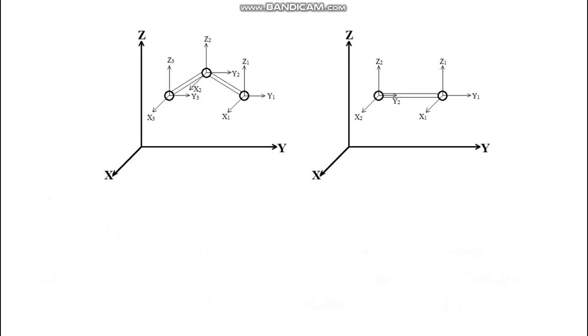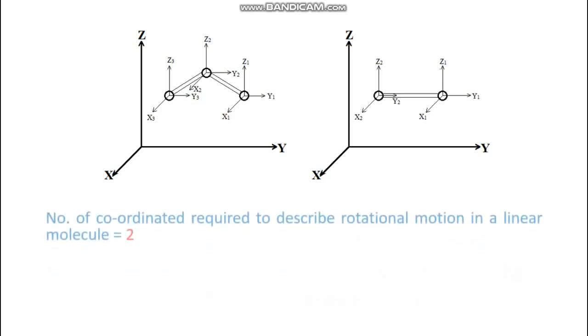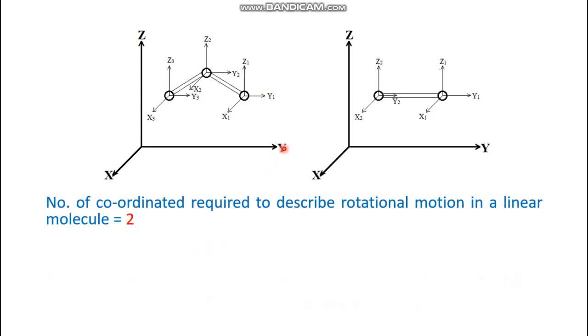The internal motions are the rotational motions and the vibrational motions. Now rotational motions have 3 degrees of freedom according to the 3 axes. Suppose x-axis is the axis of rotation, then along the yz plane the rotation would take place. If y is the axis of rotation, then along the xz plane the rotation would take place. Or if z is the axis of rotation, then along the xy plane the rotation would take place. So 3 degrees of freedom are there for rotational motion.